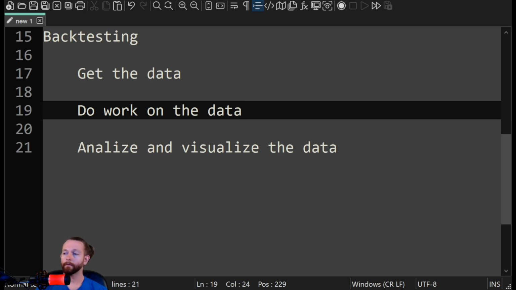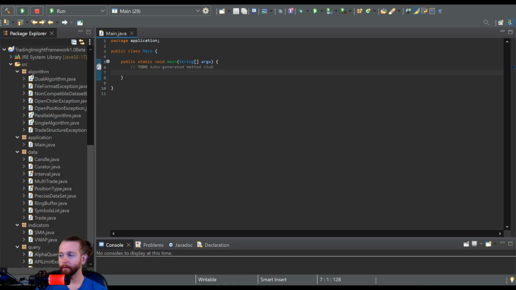And show a glimpse of it. I will have an overview video of where I'm at with that at some point in the near future, but I have this, I'm calling it for now the Trading Insight Framework, and I have a beta of the first version. None of this is final, and this will all, I'm sure, change and evolve as time goes on and I get more advanced in this project, but this is a starting point.